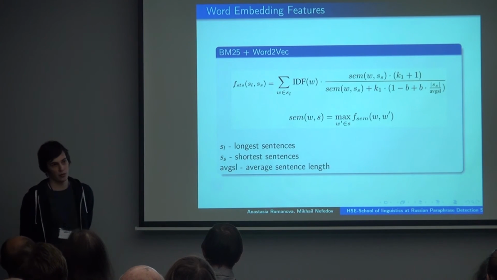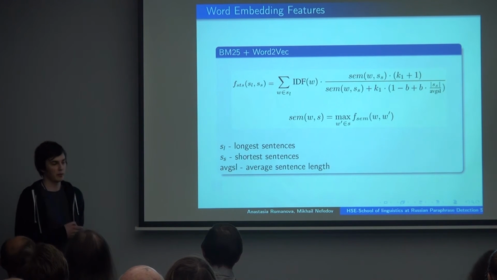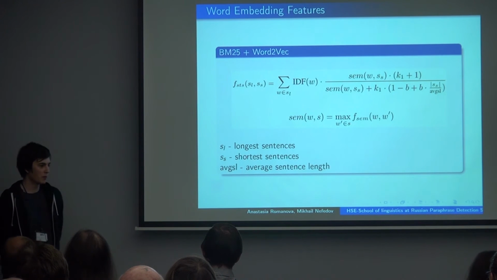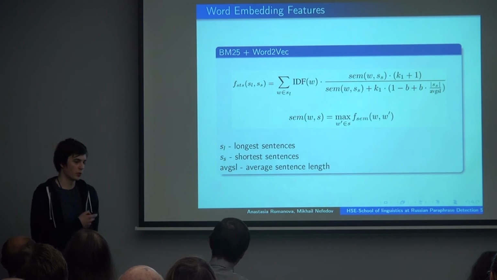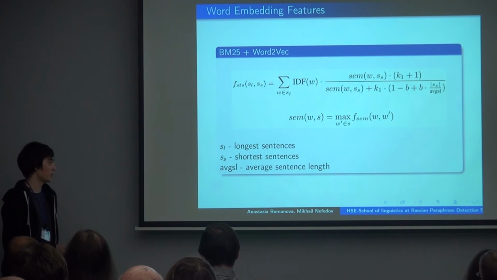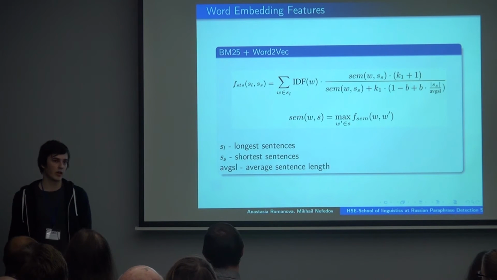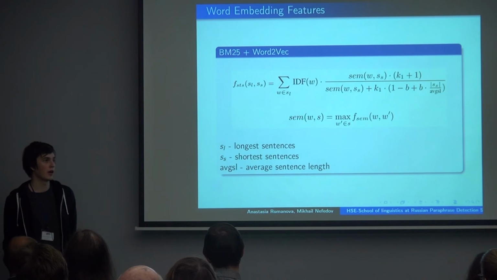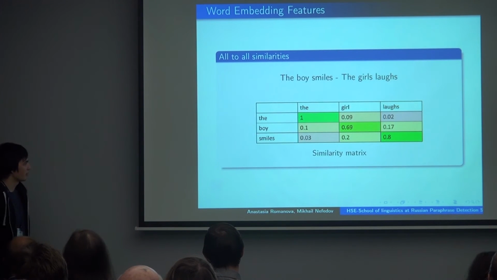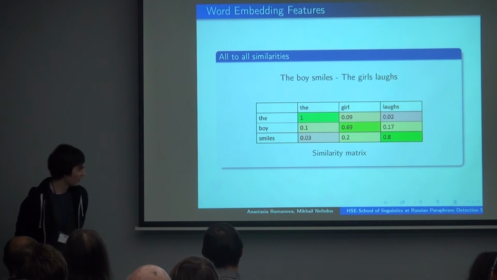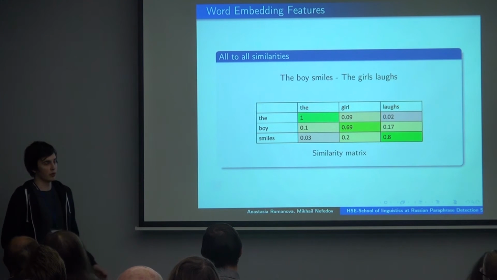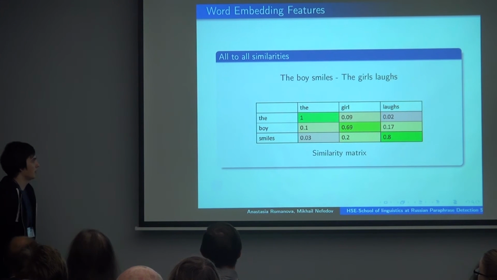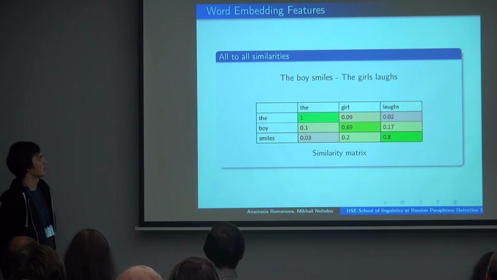So returning to a previous example, we will be able to tell that the sentences are similar if the different words are functional, and we will be able to tell that these sentences are not similar if these are important words. The second method is much simpler. We just need to compute a similarity matrix between all the words, and for two hypothetical similar sentences, it may look something like this.